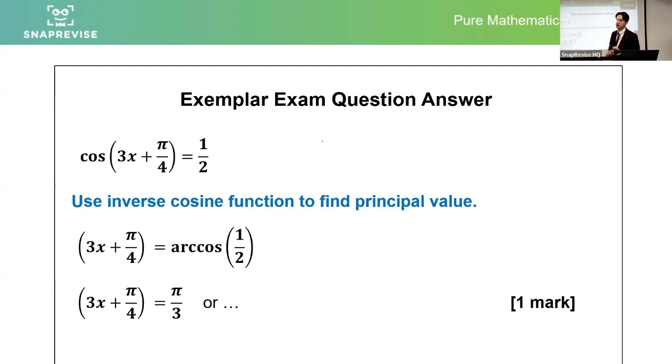Now, what you've got to be really careful with here is as it gets more convoluted and you add a different multiple of pi and then you divide it by 3, the calculator might start doing it in decimals because it doesn't actually know how you want to leave it. So that's why we need to be really careful. Now, the graph side of the calculator is great for checking because if it gives it as a decimal, you can just check it's the same. But we do need to preserve this exactness. So we get pi over 3, and that's sort of your first mark.